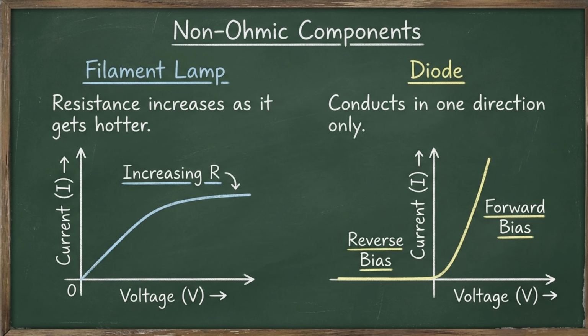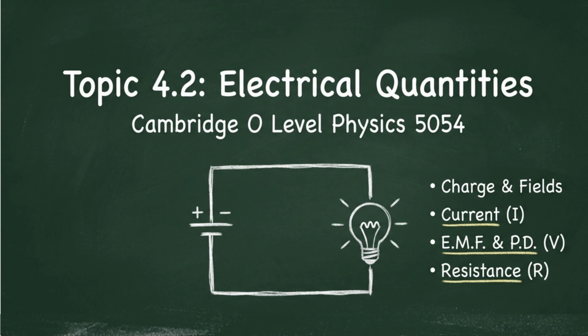So, looking back at our mission, we've decoded the stack. We started with charge, electrostatic specs of positive and negative, realizing only the electrons do the moving. We separated them to create potential. We gave them a path, conductors, and watched them flow as current. We saw how voltage acts as the pump to push them, giving them energy, and how resistance acts as the pipe that squeezes them, creating heat. And we realized that this interplay, charge, current, voltage, resistance, isn't just textbook theory. It's the hidden traffic system running every single device you own.